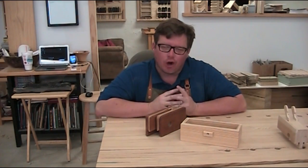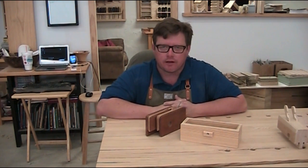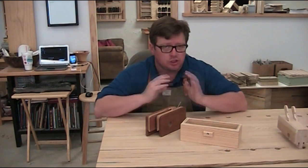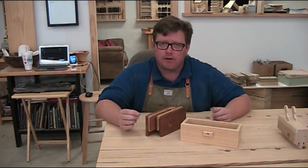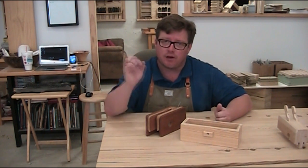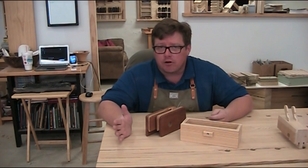Grooves. As I said earlier, I believe they are the most underappreciated joint in woodworking. If you're going to be building furniture, you're going to be making a lot of grooves and dados. It's just the nature of the business. You can't get around them. So you've got to figure out some way to do it. You can use your table saw. You can put a dado jig in your table saw. Just moving the fence, you have to be very accurate with the fence. A little fiddling involved.